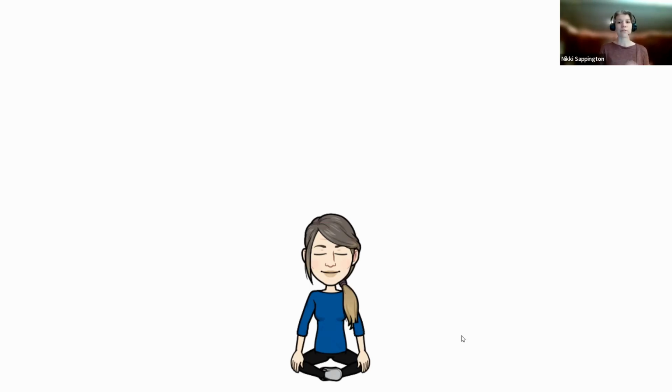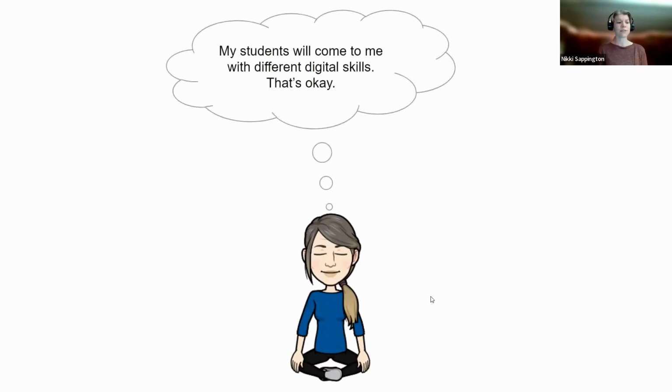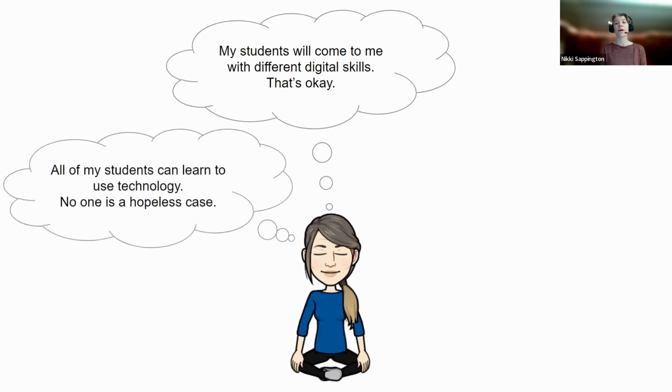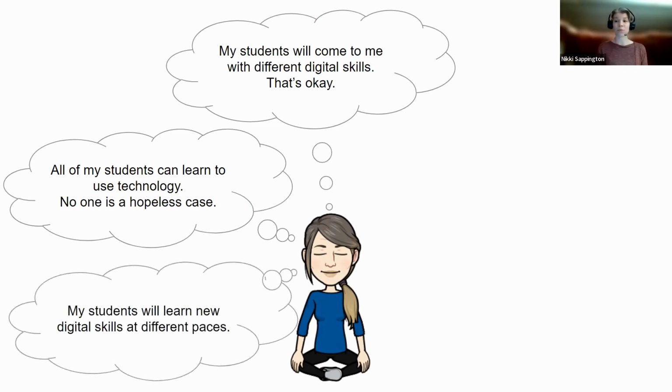So tell yourself or remind yourself of these things. My students will come to me with different digital skills. That's okay. And it isn't a student's fault if they do come to you with lower than average digital literacy skills. All of my students can learn to use technology. No one is a hopeless case. And my students will learn new digital skills at different paces.